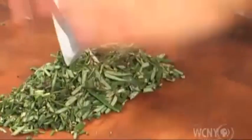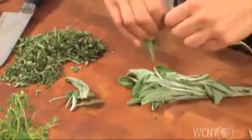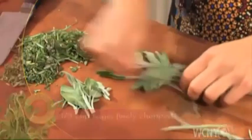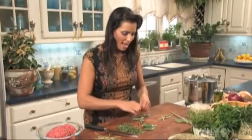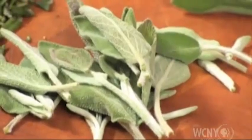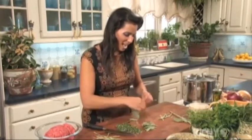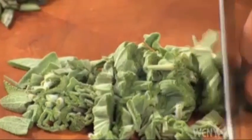And now I'm going to grab myself some beautiful sage leaves right over here. Look at that. Oh, smells so good. It's so nice because around the holidays and harvest time, obviously there's so many traditions that every family has. But it's nice every year to kind of mix things up a bit and add some new stuffings, new side dishes, new sauces, keep things interesting and entertaining. I mean, it's nice to have all of the classic dishes that you're used to, but then it's also nice to have some new ones added to the mix too.